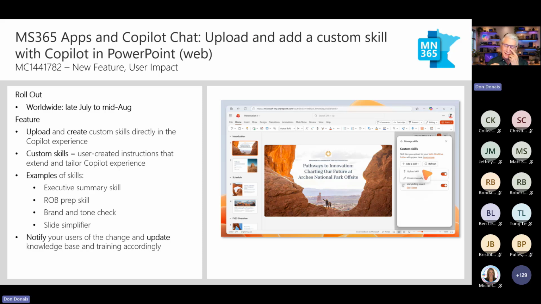All right, on the Copilot side, this is an interesting one, or a good one, I feel. What's happening right now is it's going to start with PowerPoint in the web version. You're going to have the ability to upload and create custom skills. And really that skill is a very, very focused ability to do things the way I like to do them, right?